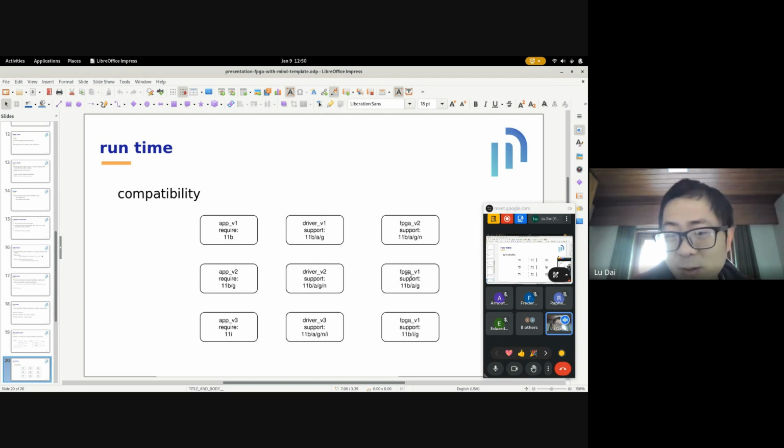But I just want to say compatibility is something we need to consider if you choose to dynamically node and probe the FPGA device.